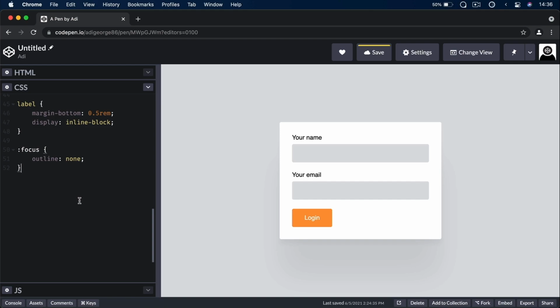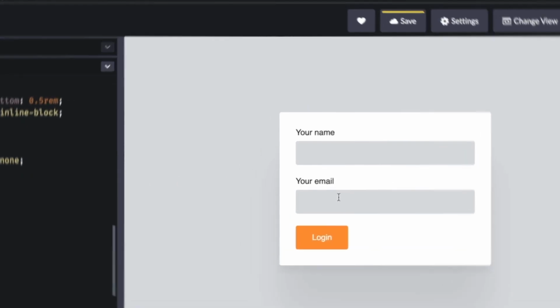But as we grow older, we learn new stuff, and we learn why it's bad to do certain things, like removing the outline on focus elements. So now that I know this, I also want you to know this, so you don't make the same mistakes that I did. Cool? Cool. So let's see what the right way is of dealing with this situation.